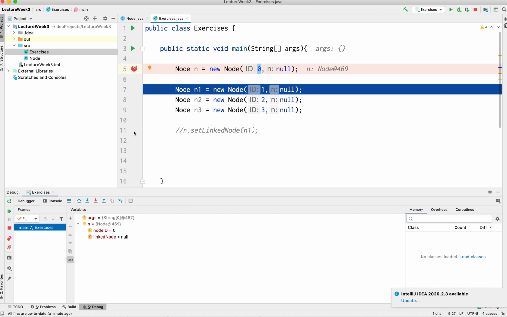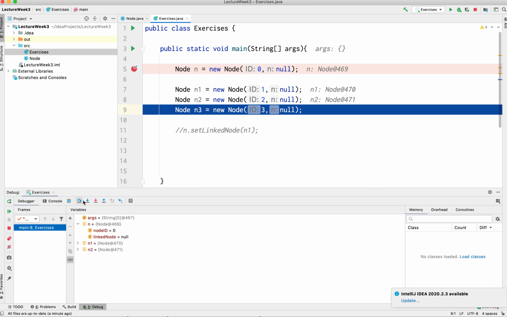So let's do each of these one at a time and see what they come back with. To do that, I step over each of the lines where the blue line is. So I'm going to step over that one. I'll stop there and let's have a look. As you see, the ID value for the first is 1. For the second, for N2, it's 2, which is what I've set in the constructor. So here is a live execution view of the code. There are two things to observe. The node ID, which is just an integer, 0, 1, 2, but the linked node has got nothing in it. It's null. Now we're going to link stuff up and watch some really interesting things happen.